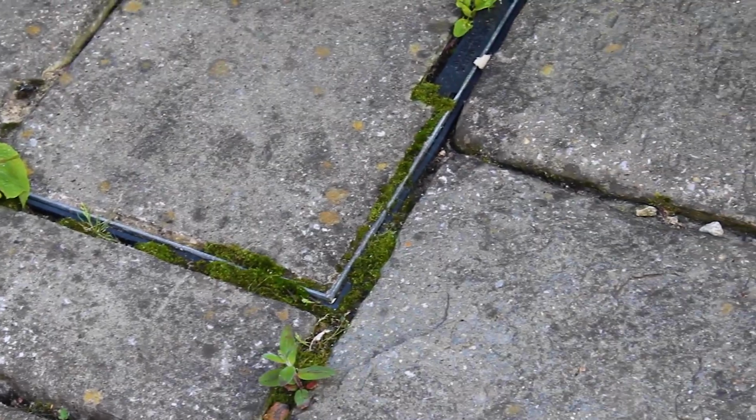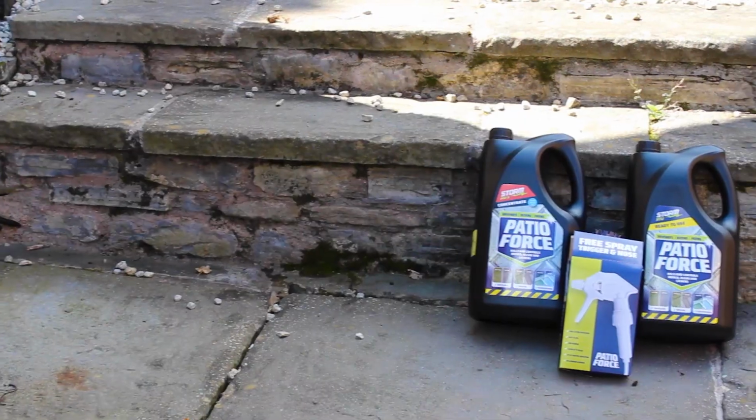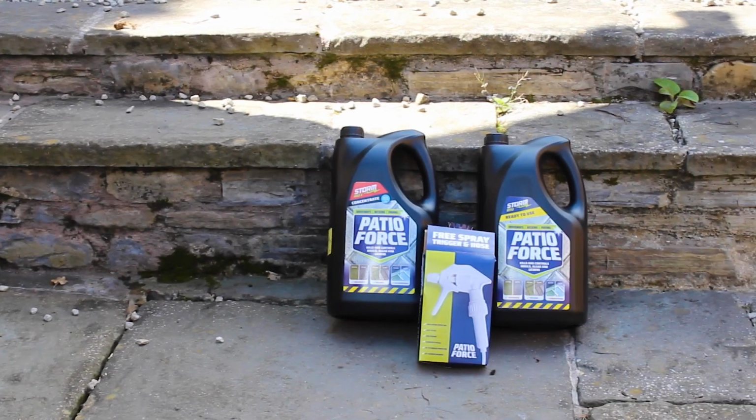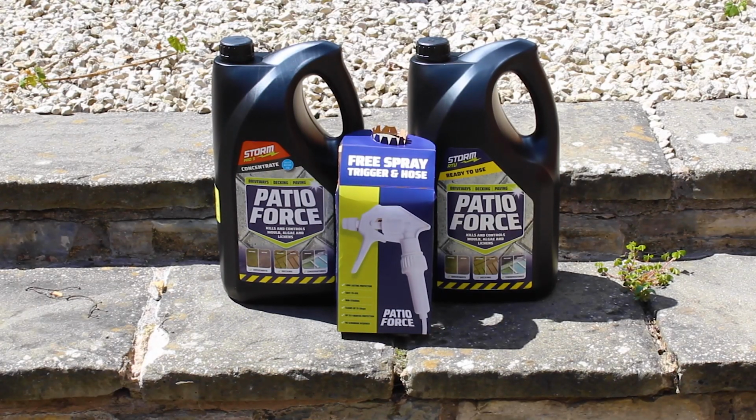months. It's super important to remove moss and mould as they can be slippery, cause damage to outdoor furniture and of course are unattractive. Here I'm going to show you how to remove these growths using the products from the Patio Force range. There are two types of cleaners you can use for the job.